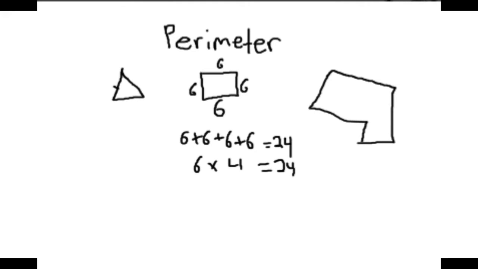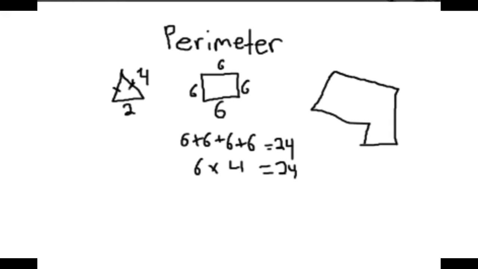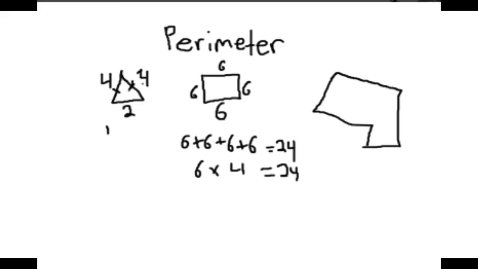Or maybe they might give you an isosceles triangle and give you the length of two sides. So this is a 2, and let's say this side is a 4. Because it's an isosceles triangle, again, you're expected to know that two sides of the isosceles triangle will be the same. So if this is 4, then this side has to be 4. And the perimeter around this would be 4 plus 4 plus 2, which is, I can't do simple math, but it's 10. Let me write that down. 4 plus 4 plus 2 is equal to 10.